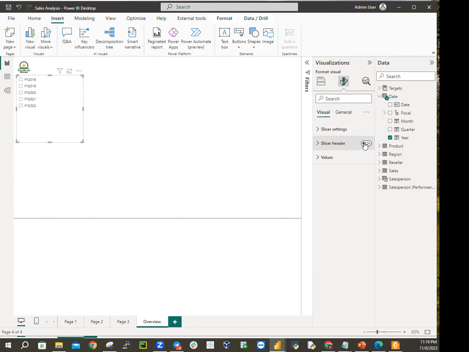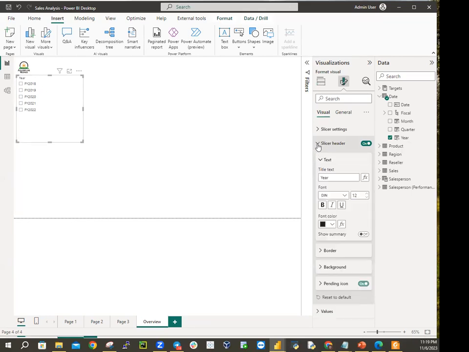When you click on or off, can you see it shows your header on, but the size of the header is small. So open the drop down arrow. Again, I explained to you, I hope you are following the steps I'm taking. Please be noticing them. Under your slicer header, you have your text. Text is the character you want to type on the header.